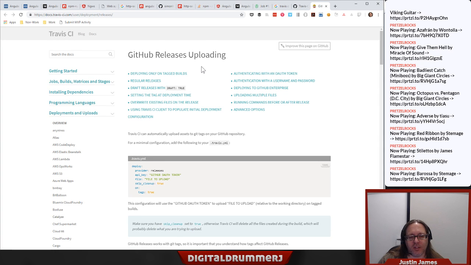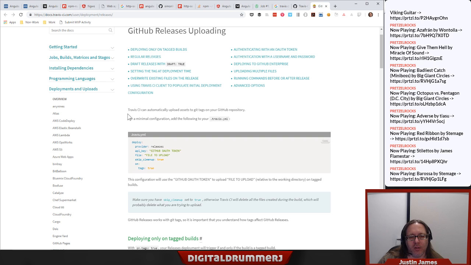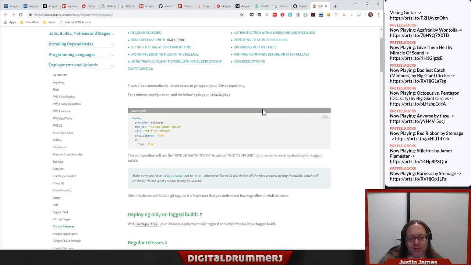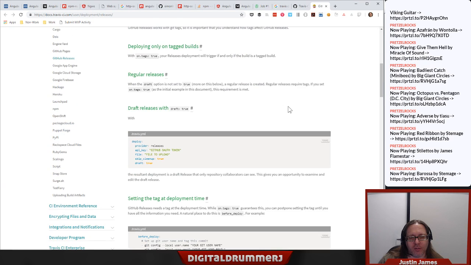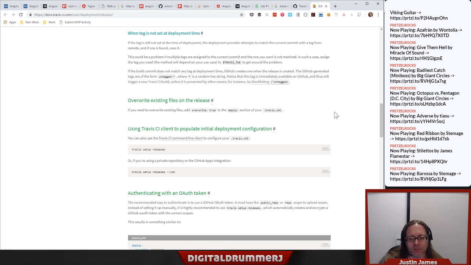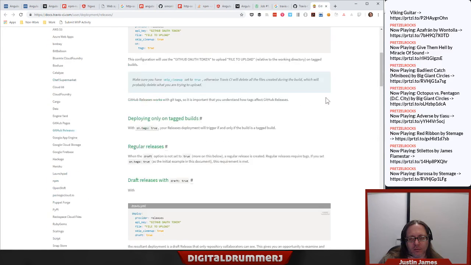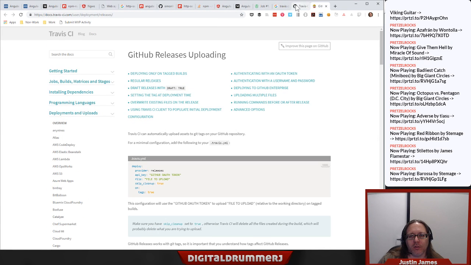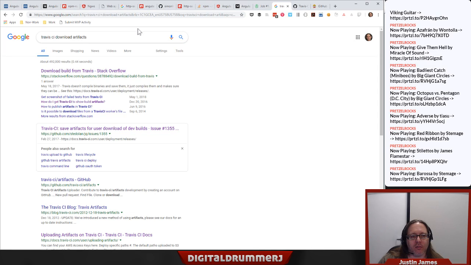GitHub releases uploading. TravisCI can automatically upload assets to Git tags. Not quite what I was looking for per se. So let's rephrase this.